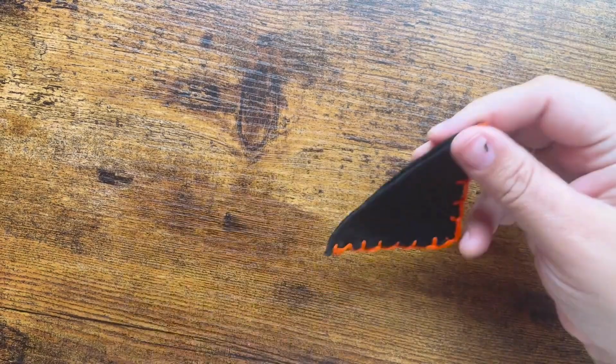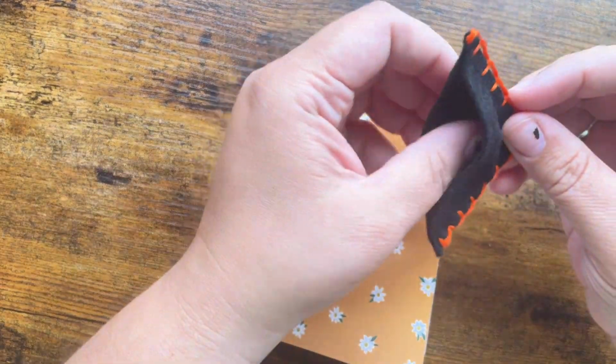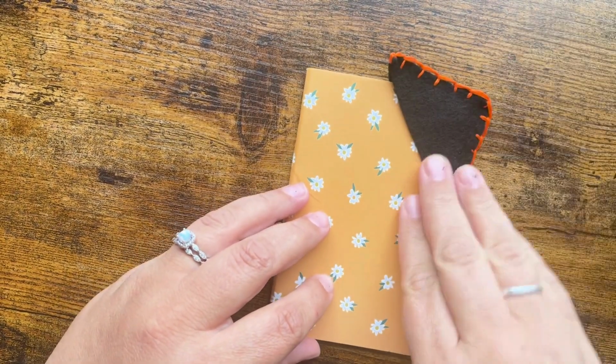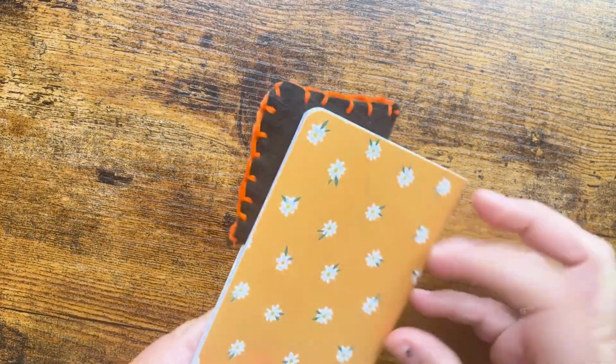Remember, put your stuff in your pincushion, because you don't want to step on a needle. That should be the main rule of sewing. But like I said, we left that bottom part open, and it's felt. It's not going to fray or anything. So you just boop. I'm done with this page.